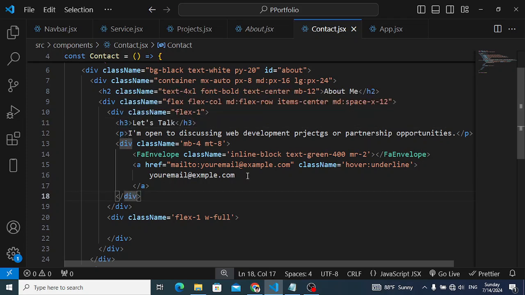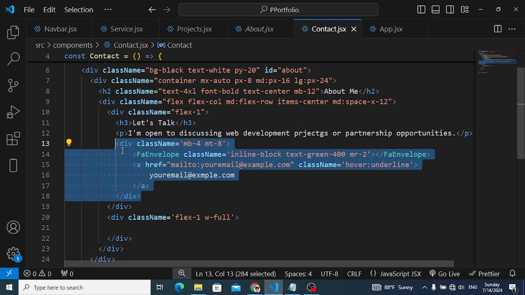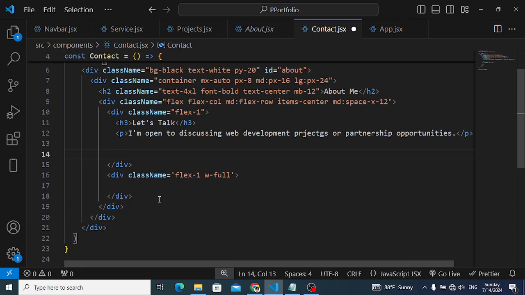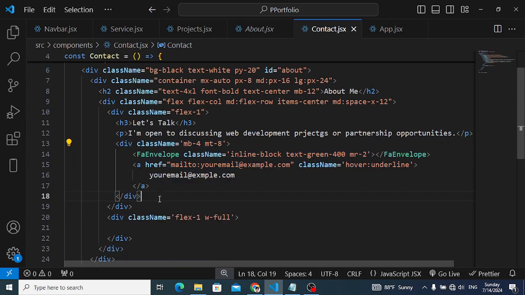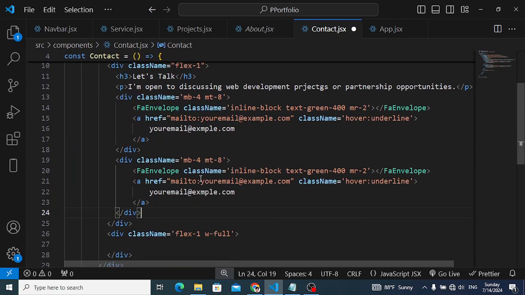But let's copy this div element, because we have the phone and the location. Okay, we want to have 2 more sections. Yeah, sorry, what I did, Control C, Control V, and this is for phone.